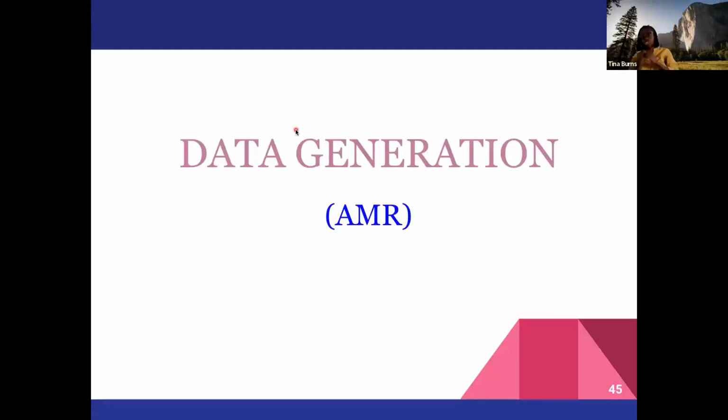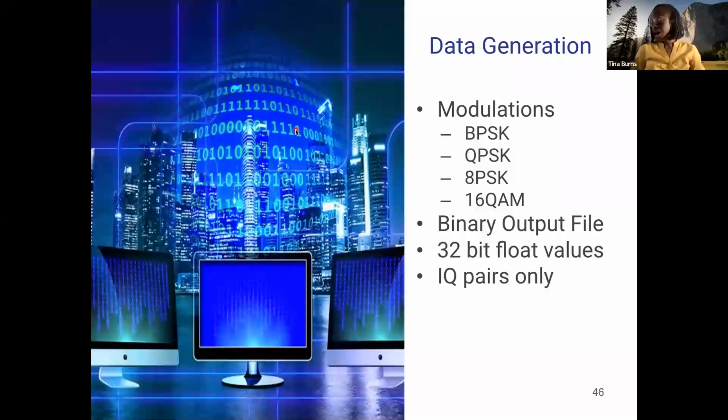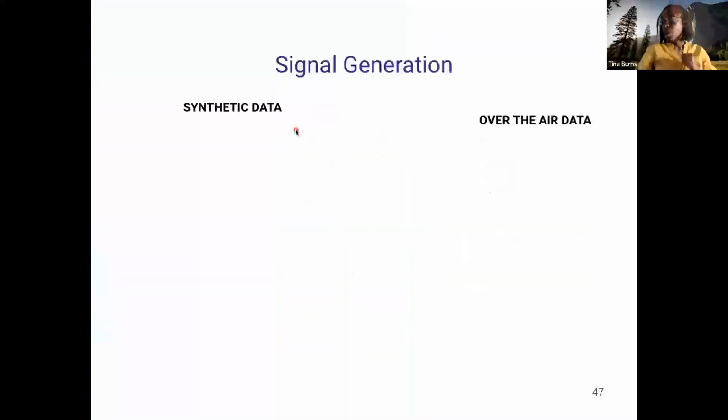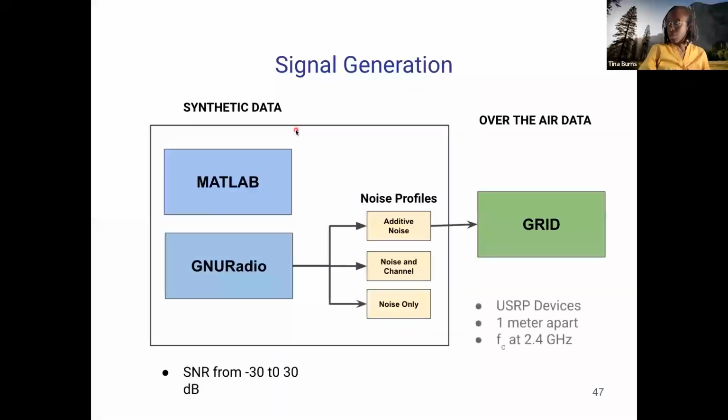All right, so let's talk about how we generate this data. For the automatic modulation recognition, we create computer simulated data with 4 modulation schemes, and then I output it to a binary file which has a certain format. There are 2 types of data that I have, the synthetic data and the over-the-air data. The over-the-air data, which is in the grid, is information that I received from things transmitted from software-defined radios. I take the synthetic data that I've generated with the noise information added, send that through a transmitter, receive it at the other end, and that received data becomes the grid data.